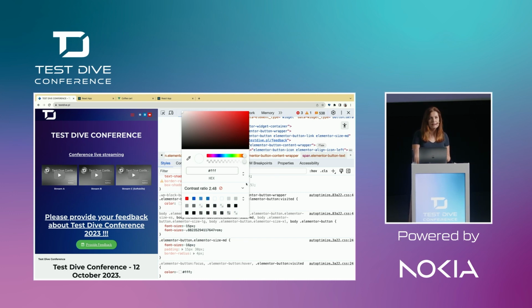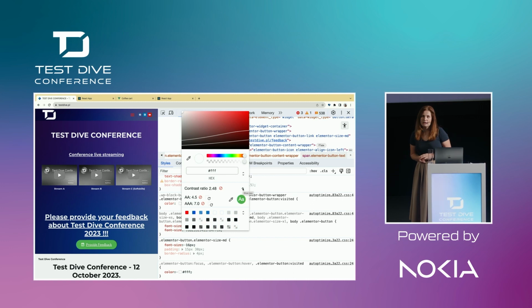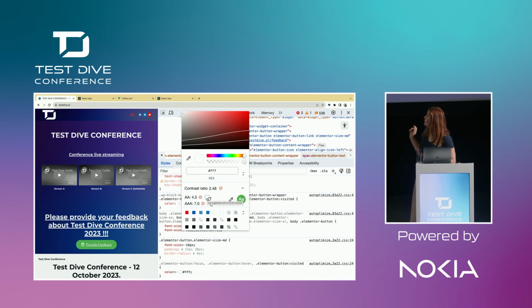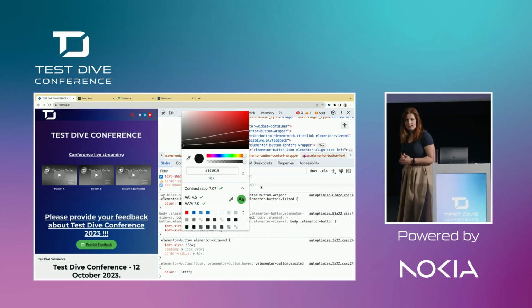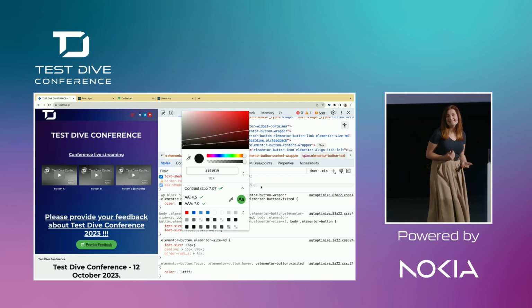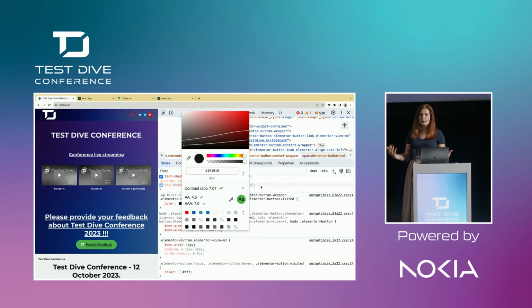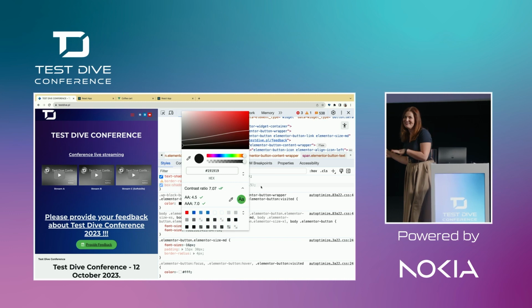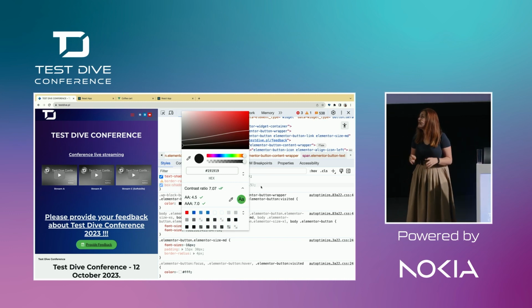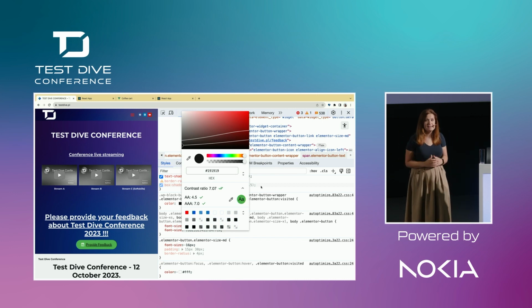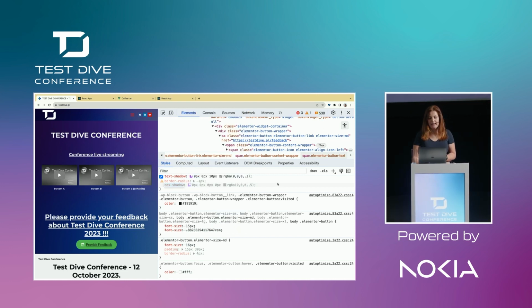As you can see, there's a red icon telling me, hey, you should take a look at that. When I go into details, I see that none of the standards is fulfilled here. AA and AAA are not good enough. It's not really well visible, I'm sorry for that, but here are small buttons. You can click them, and Chrome DevTools will propose a new color, which is as similar to the original as possible, but fulfilling those contrast criteria. So we can easily find a new color which will provide enough contrast ratio for this element. Green is tricky, so I know that white and black are not very similar to each other. But yeah, in this way, super quickly you can fix accessibility problems on your web page.